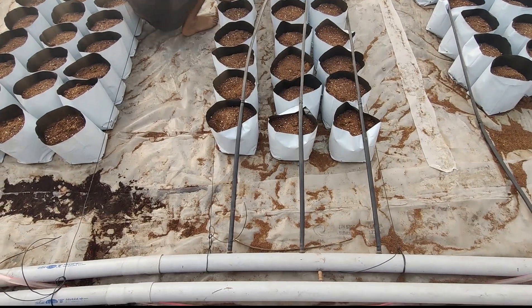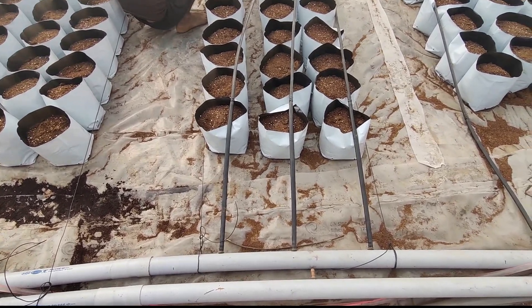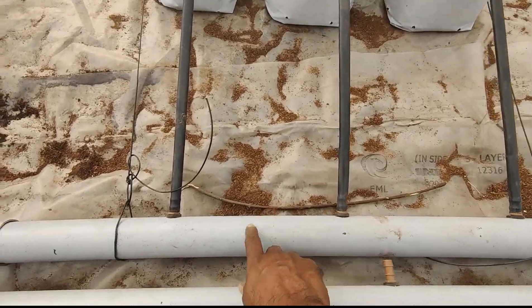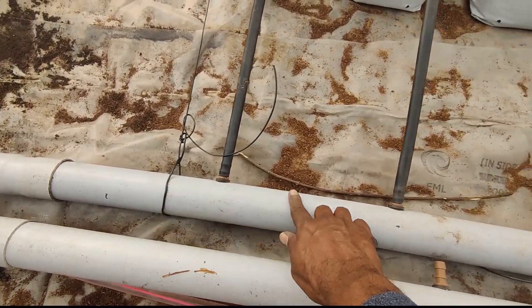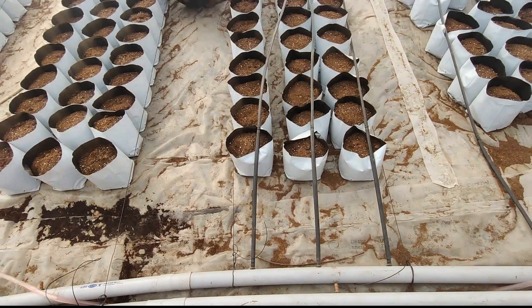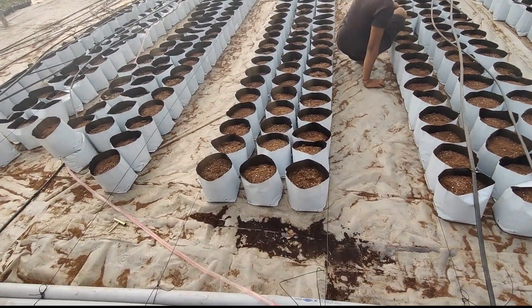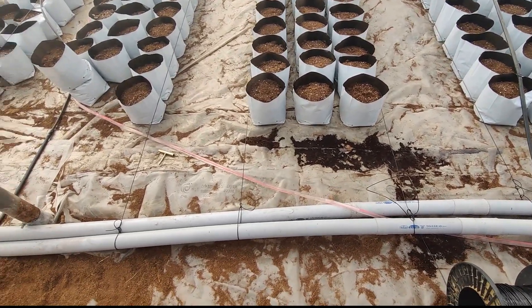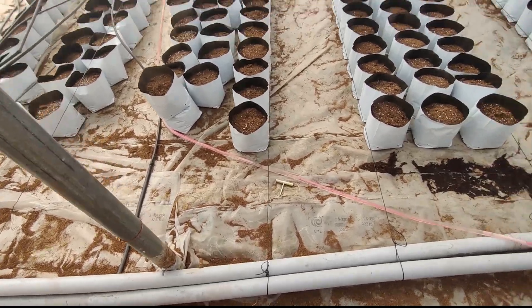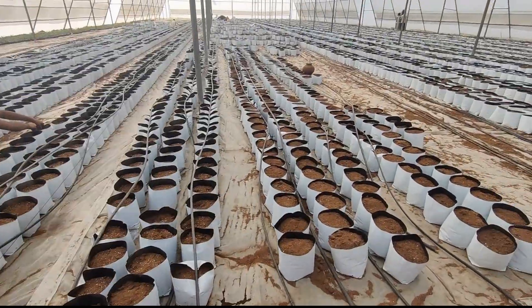Here I have made sure the cables — as you can see, one cable here and another one there — are placed in such a way that they go straight to the end and just touch the grow bags. The grow bags are placed in a very linear style so each grow bag has very good spacing. With the help of these cables we are able to manage the alignment properly.